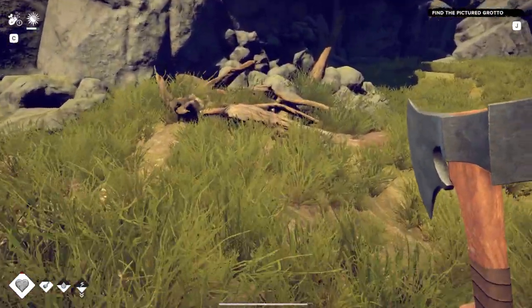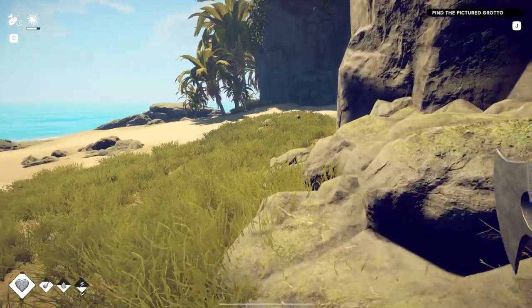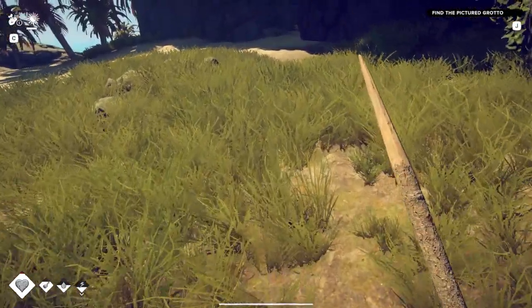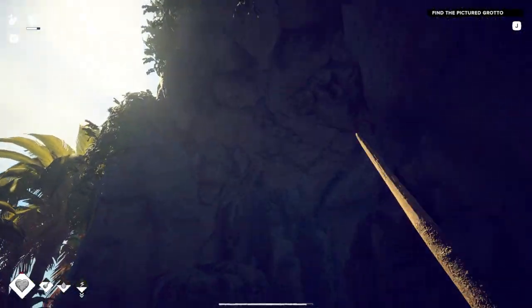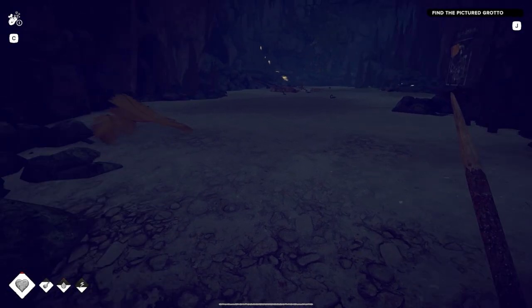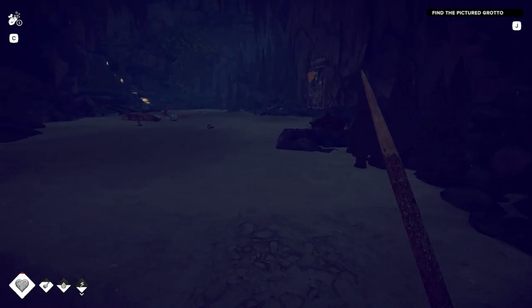I want to... What is this first? Pile of scrap. Can I harvest that? Get the old pokey stick out. Pokey pokey. Let's have a look what's going on in here. Can I build in here? All right. Fair enough. What is this place?